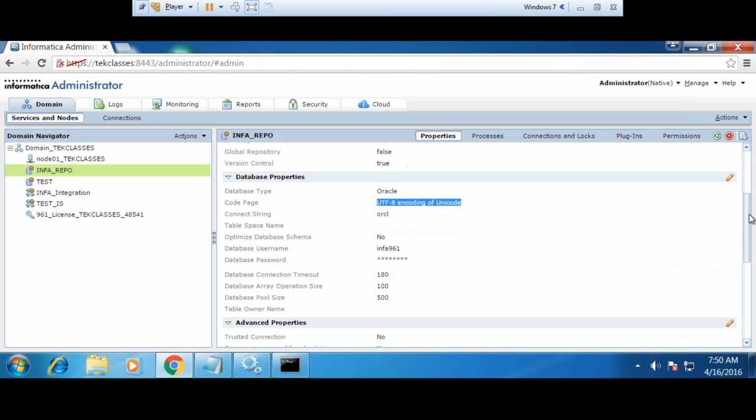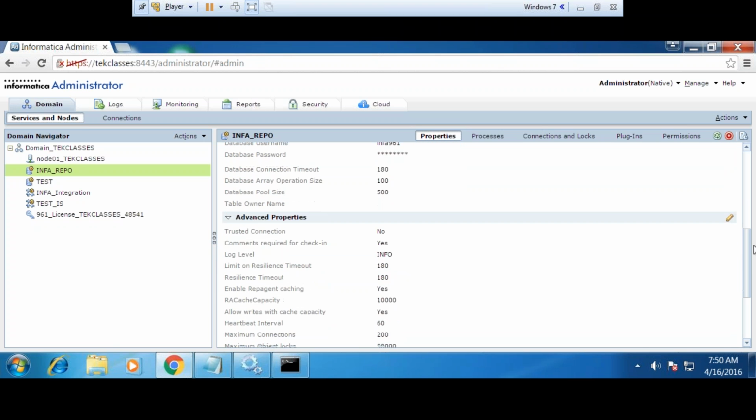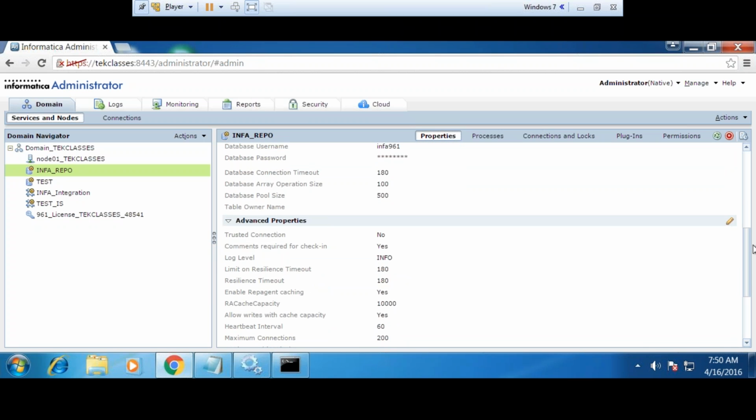Then we have to provide the database details. So we have just now created the database name as class, the password, so that we need to provide it. So remaining are default database connection timeout. So once you don't start accessing the database more than 3 minutes, it will get timed out. So those kind of things will be there as a default. If you want, you can change it later.